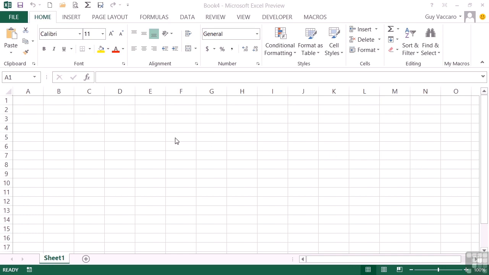So we're actually going to create a macro that will delete the current row. So the first stage is to create that macro, and then the second stage is to add a confirmation dialog box that says, are you sure you want to delete the current row? That way you're adding in a little bit of a failsafe.